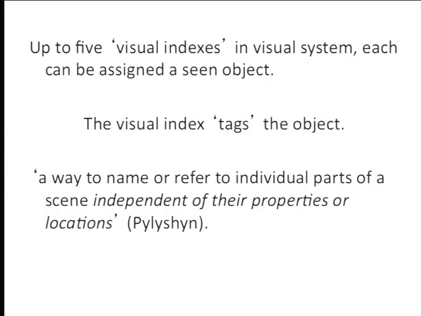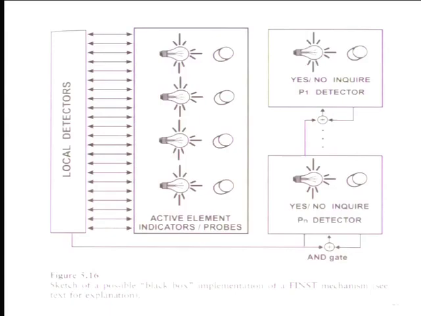And that, after all, is just what Pylyshyn said, that indexing is a way of naming or referring to individual parts of a scene independent of their properties or locations. And just as Russell thought, acquaintance is more primitive than knowledge of truths about the thing, but still, acquaintance is the foundation for your knowledge of truths about the thing. The kind of connection that you have here is the foundation. Being able to push this button for a particular object isn't itself a matter of knowing any truths about the thing. But then when you press the further buttons and say, now which characteristics does it have, that's where your knowledge of truths about the thing is coming from.